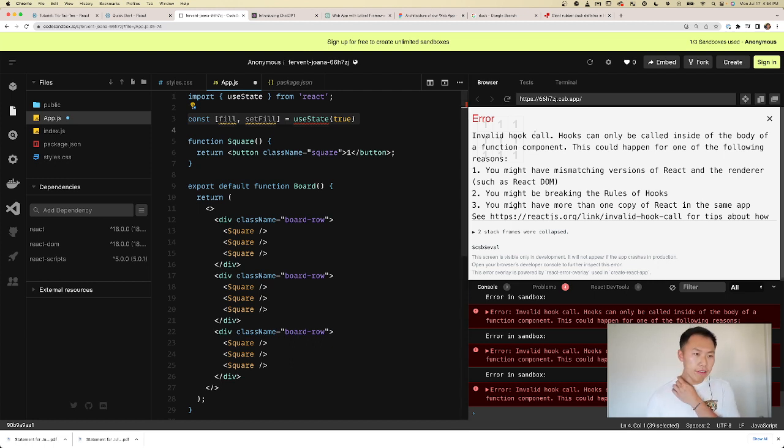This says invalid hook call. Hooks can only be called inside of the body of a function component. So if you just gloss over these tutorials that we're working on and don't really understand them, these error messages will be useless to you. You will literally not understand what they mean. You'll just be confused. What is a hook? What is inside of a function component? We need to make sure we know the vocabulary.